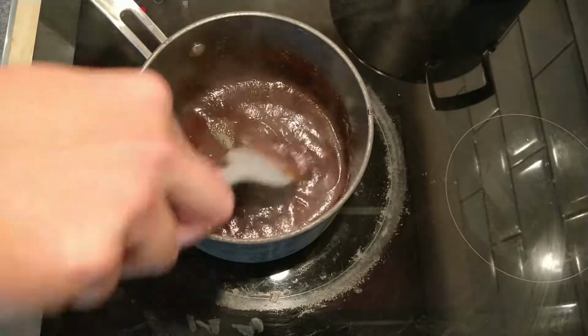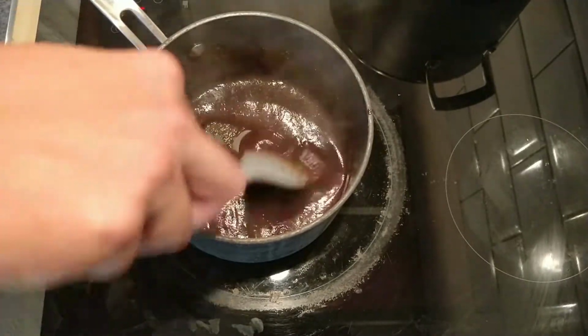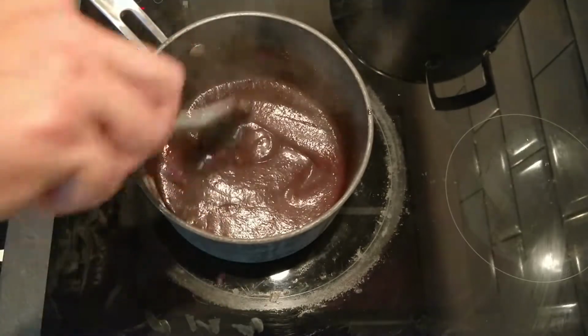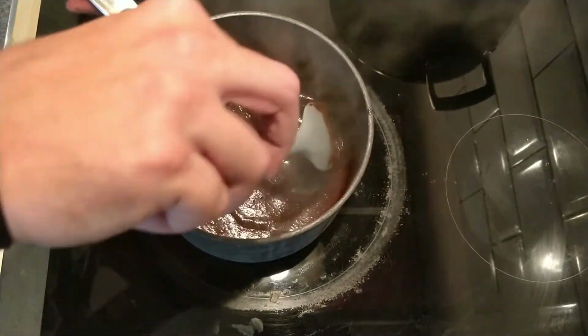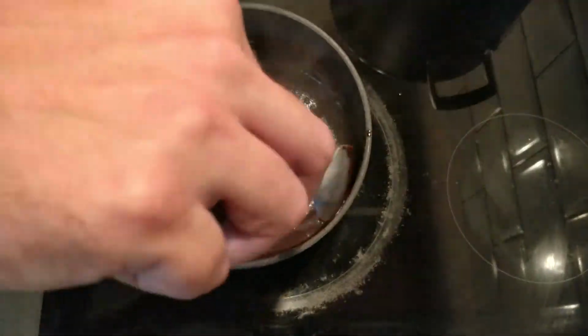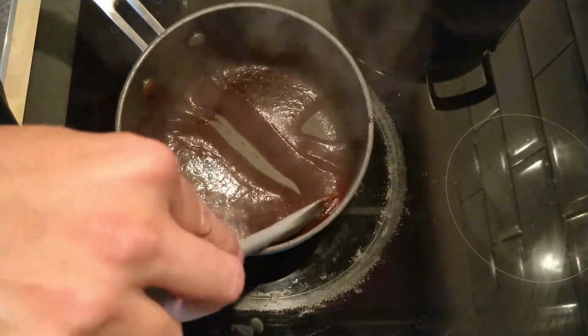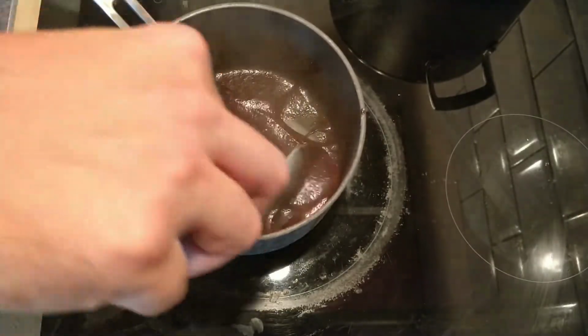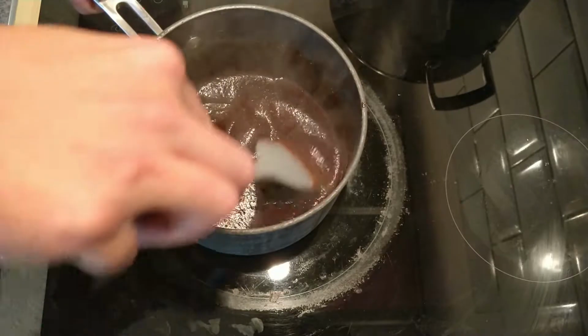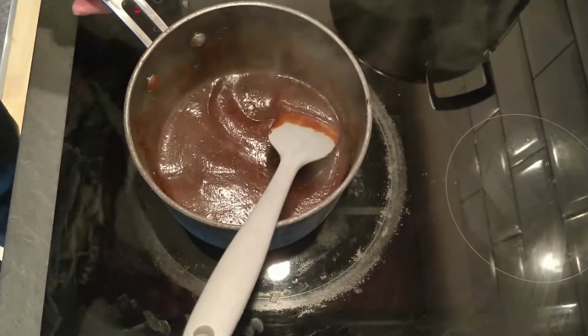So our barbecue sauce has probably only had a good 5 or 6 minutes just bubbling away over a medium heat on the hob, and you can see it's thickened up really nicely. You can drag the spatula through this and have it leave a clean line through the bottom. This is what we want. This is the thickness that we want our sauce. And you can see the colour has got a lot darker and it just smells really, really good.